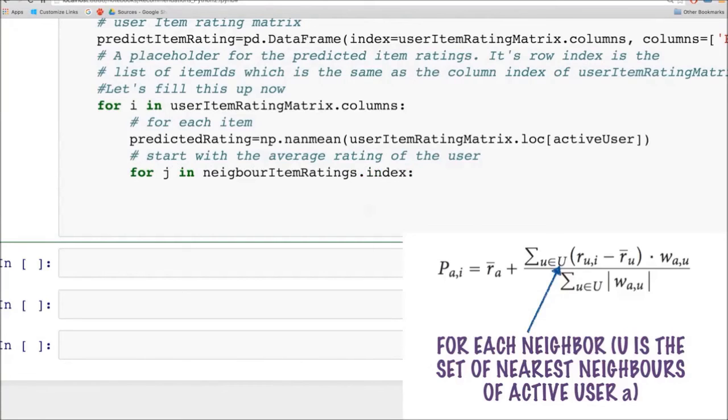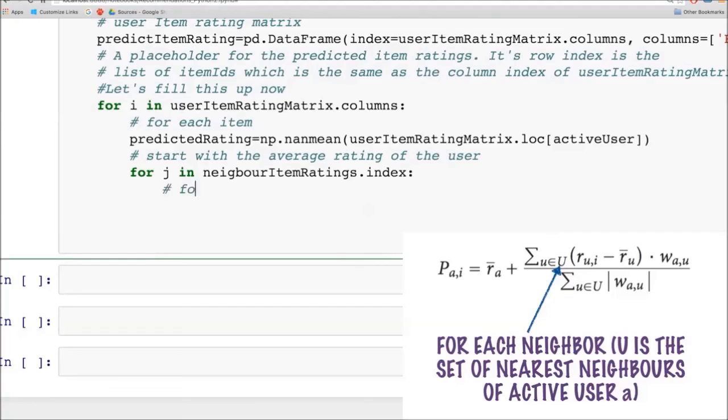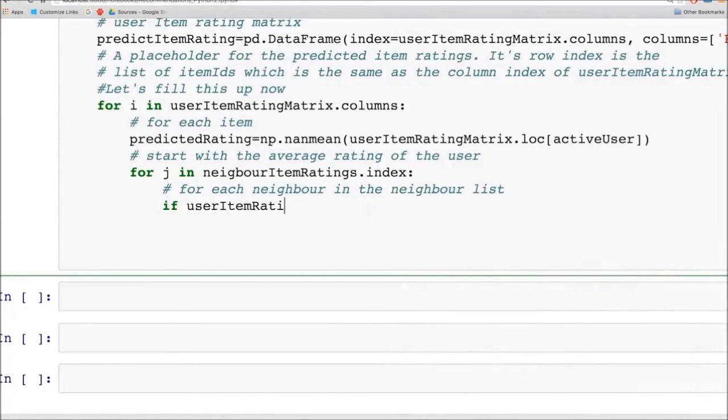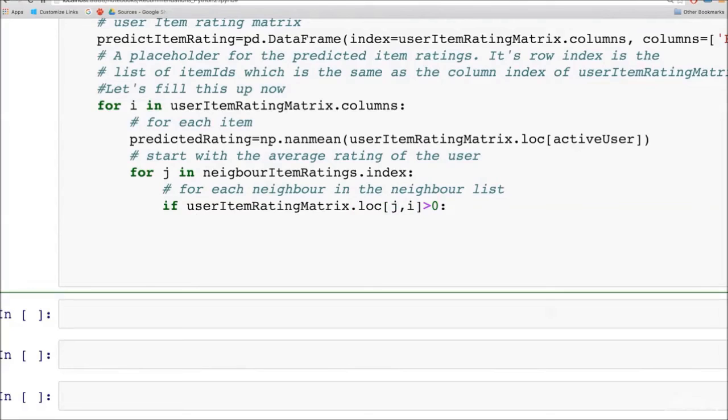Now we'll adjust this predicted rating, the default rating, by looping through each of the neighbors in the nearest neighbors matrix. So for each neighbor in the neighbor list, we'll go ahead and add a particular value to adjust the predicted rating. First, we'll check if that neighbor has actually seen the movie and rated it or not.